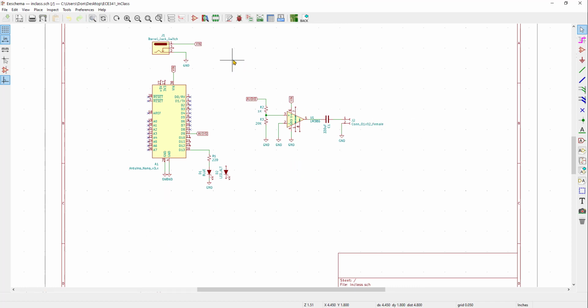So real quick, as an overview of the schematic, it's not our focus, the design. I've already added a barrel jack. I've added the Nano itself. I've added the audio amplifier, and this audio amplifier is designed based upon one of the application schematics in the LM386. And I've added two of what I hope to eventually be 3 LEDs.